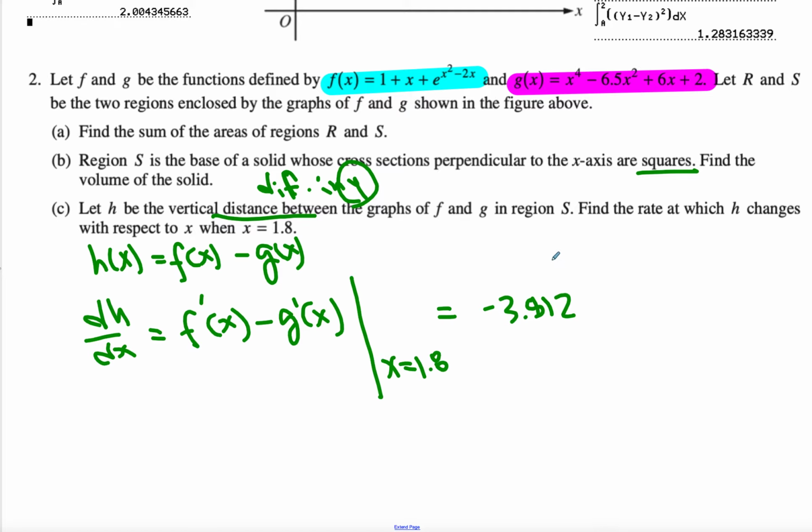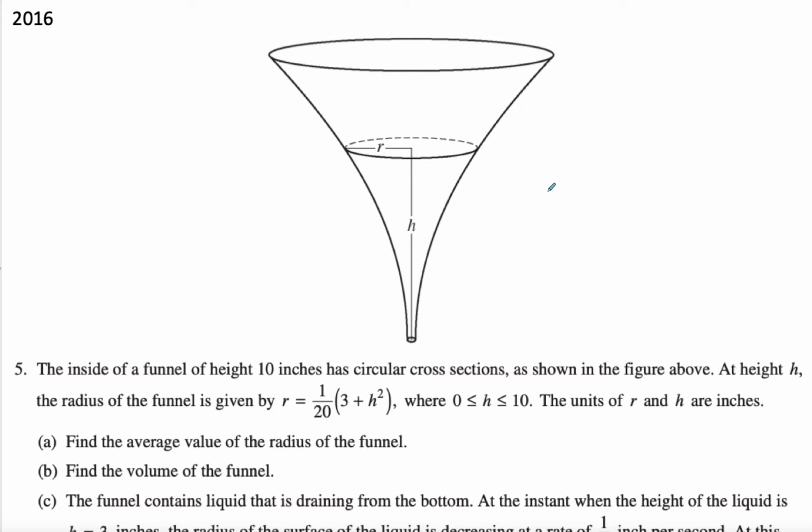All right, with that one, I'm going to close up the first question. Let's go to the second question, which is without the calculator. First, I need to find the average value. How do you find the average value? The average value is the integral from a to b of f of x dx, all over b minus a. The numerator is a sum of the y values, and the bottom is the interval. So that's how we find the average.